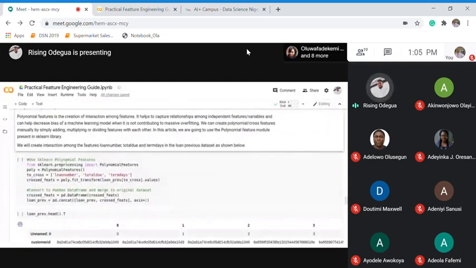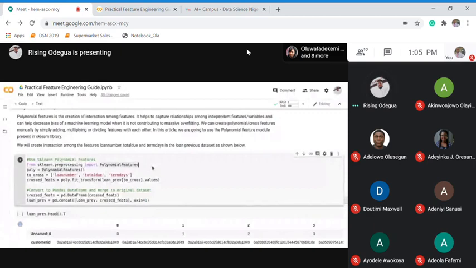It's very easy to use. It's already implemented in sklearn. So you can just do from sklearn.preprocessing import PolynomialFeatures, create an object, remember the same API, fit transform. Then which features do you want to cross? For example, in my loan data set, I want to cross the loan number, total due, and the 10 days. I want to cross them together. Cross simply means maybe I'm adding two of them together, or multiplying them together, or dividing them. I'm just applying different mathematical operations to them to cross them together and create an interaction among these features.